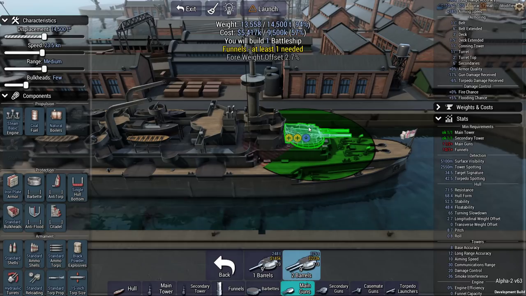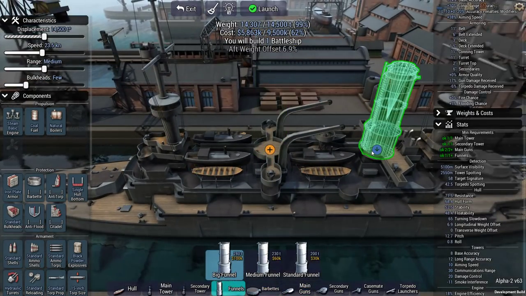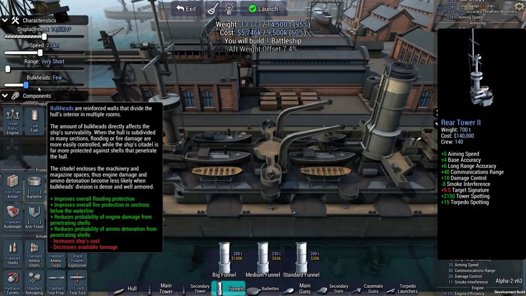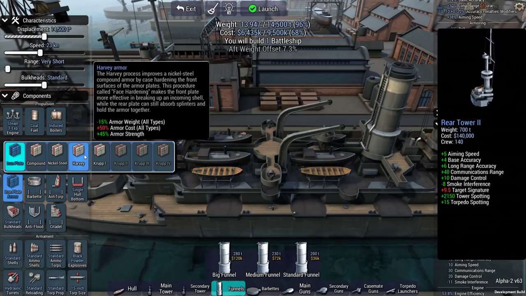Yeah, let's go for dual barrel 9-inch. One on the bow, one on the stern. Throw on a funnel before I forget it. Speed is not that important. Range is not important. Bulkheads are pretty important. Induced boilers, armor plating.